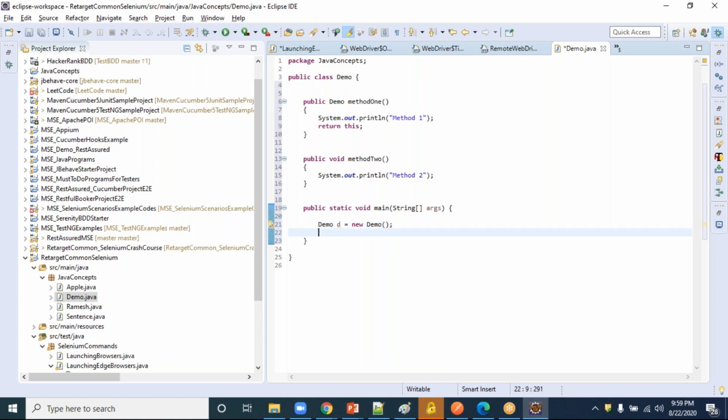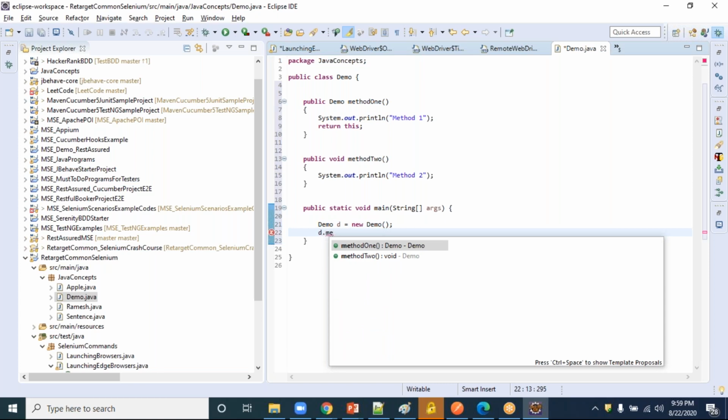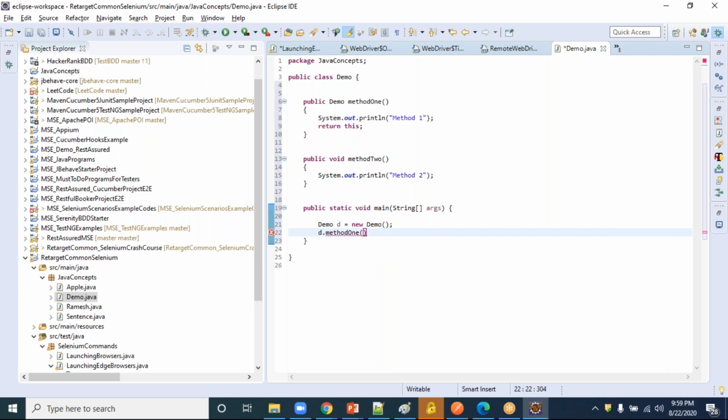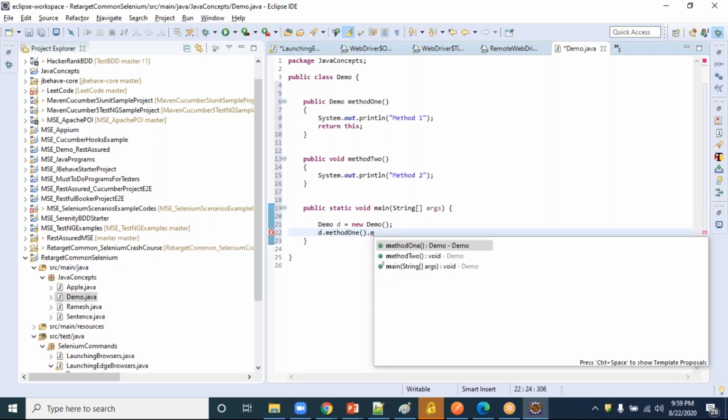When I call d dot method one, it is returning this Demo only. If I do the dot again, I should be able to access method two, right?